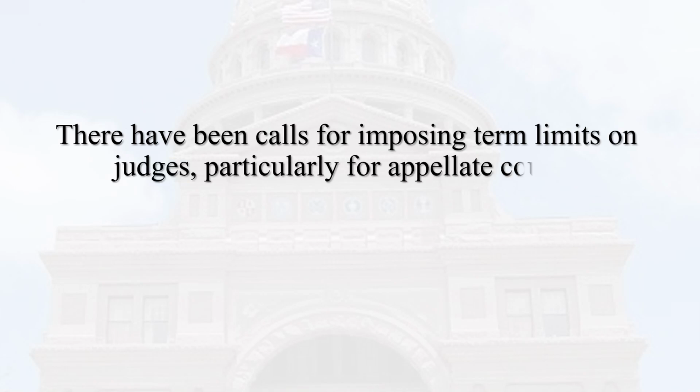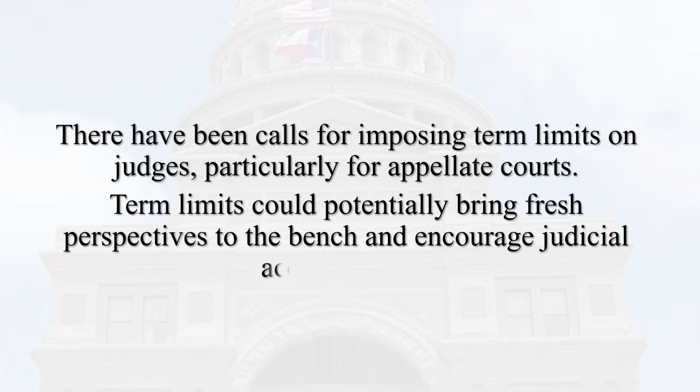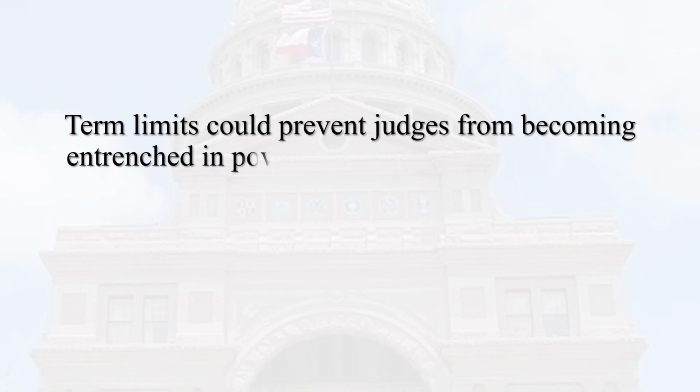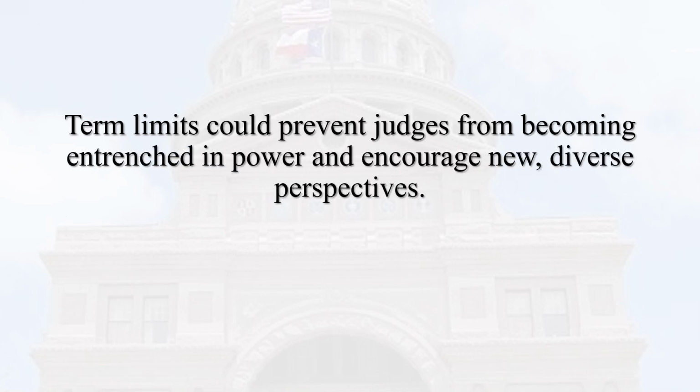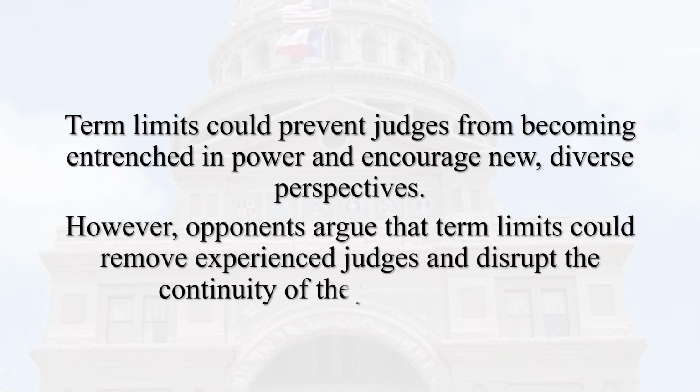There have been calls for imposing term limits on judges, particularly for appellate courts. Term limits could potentially bring fresh perspectives to the bench and encourage judicial accountability. Term limits could prevent judges from becoming entrenched in power and encourage new, diverse perspectives. However, opponents argue that term limits could remove experienced judges and disrupt the continuity of the judicial system.